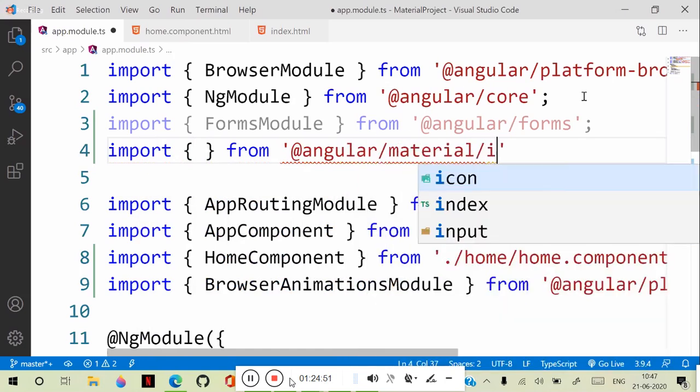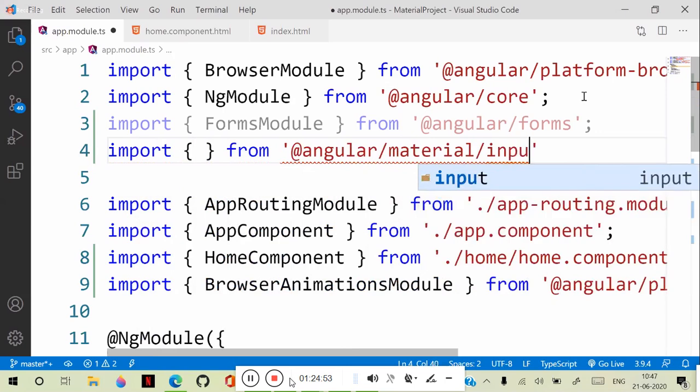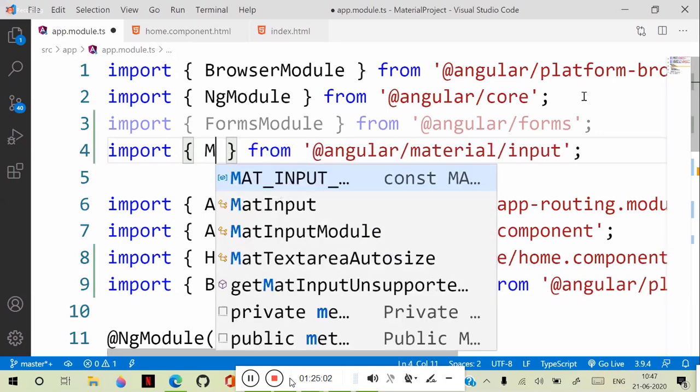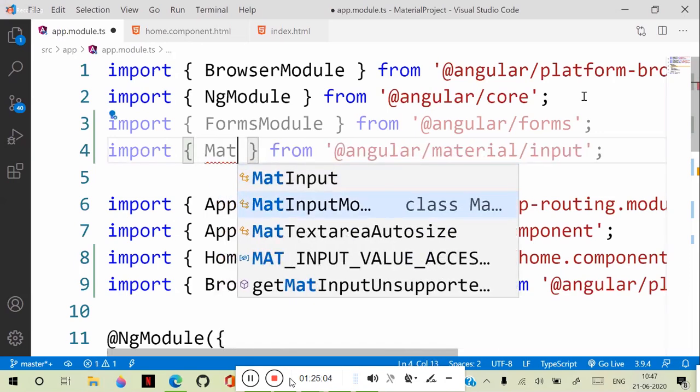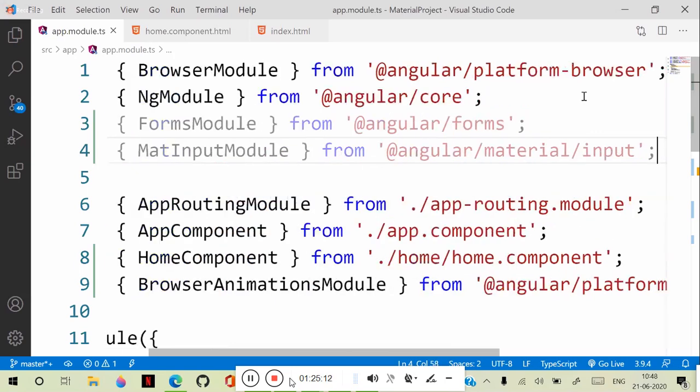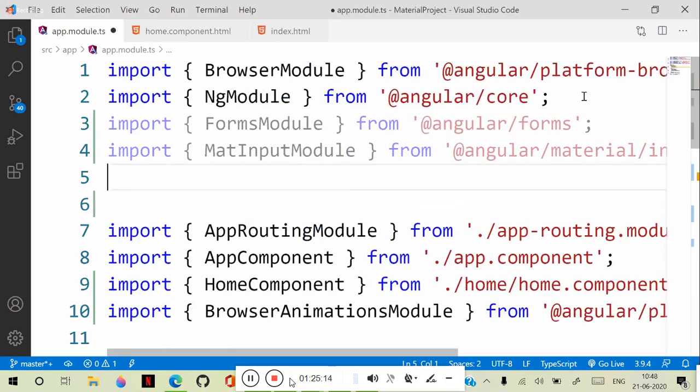In Angular material we have input. I'm using input. From the input, I will take MatInputModule. We have to import that MatInputModule. This is for input controls like text box and all. Text boxes, check boxes, for everything we need input like options.